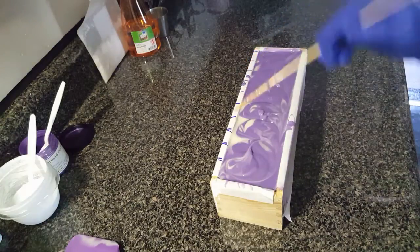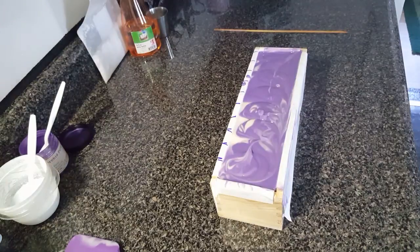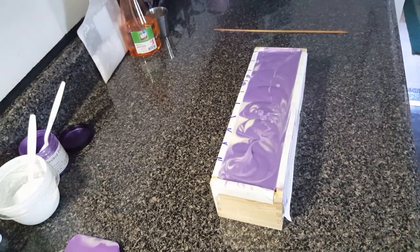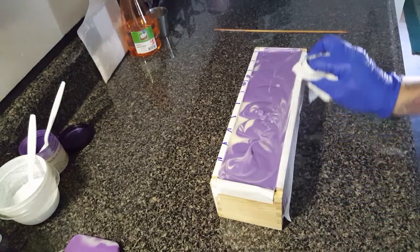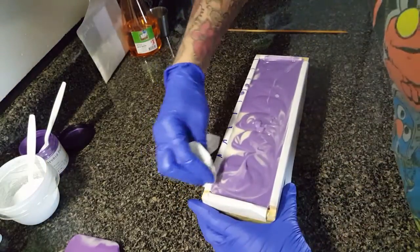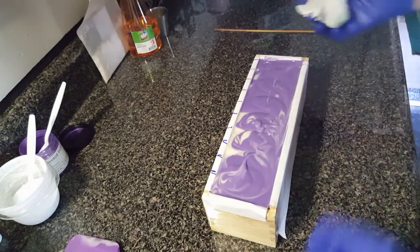Kind of need a paper towel here. Let me see where my paper towels are at. What did I do with them? Ah, here they are. So sorry, guys. I hate leaving you hanging over here by yourself just looking at a loaf. I can't believe it thickened up on me that quick. I guess I was talking a little too much, wasn't I?